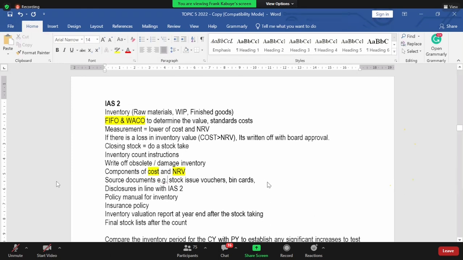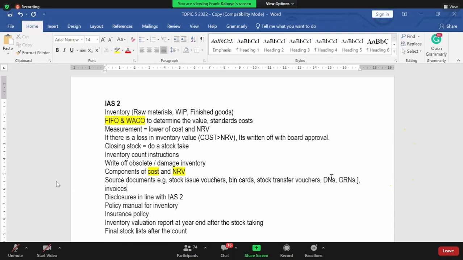Bin cards, the stock transfer form vouchers, the DNs, delivery notes, the GRNs, etc. Invoices, get passes. There should be a get pass for inventory being moved out, etc.